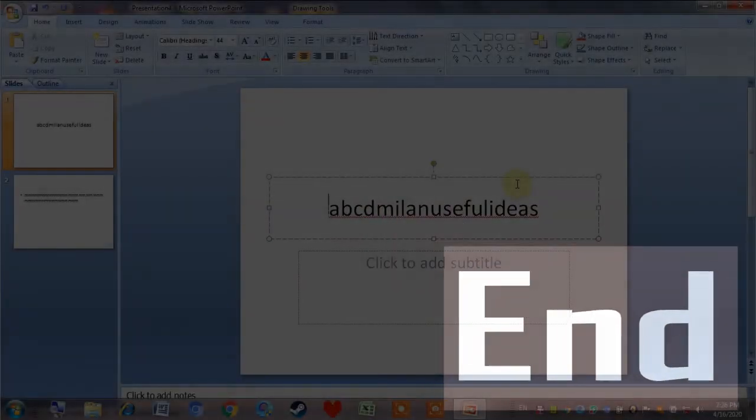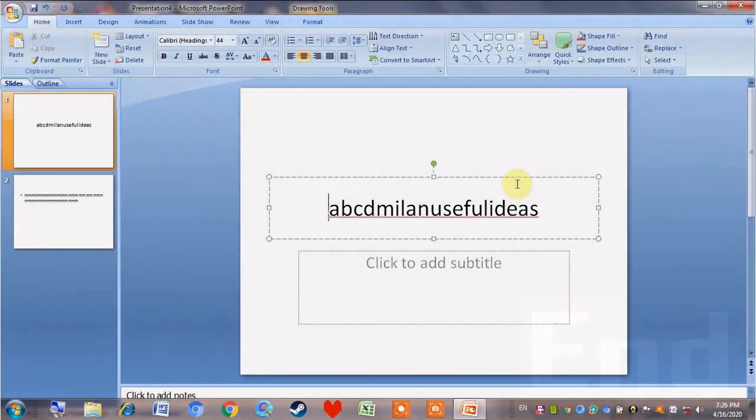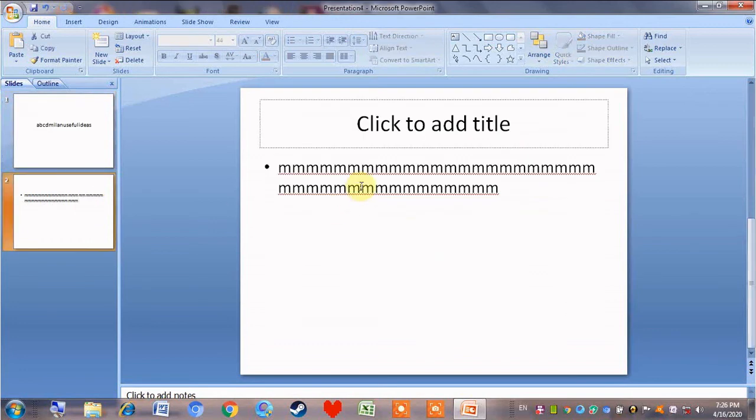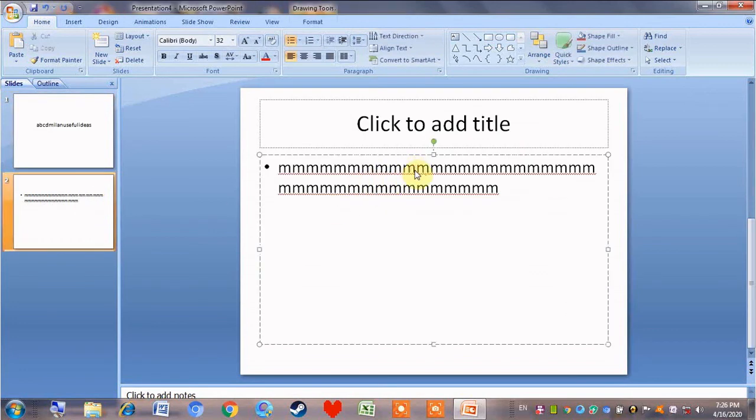End to make the cursor point at the end of the line. So let me press End. As you can see, the cursor is pointing at the end of the line. But there's a fact. If there are two lines and you click End, where is the cursor?